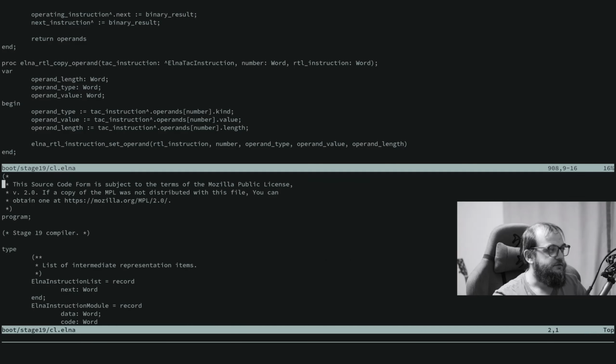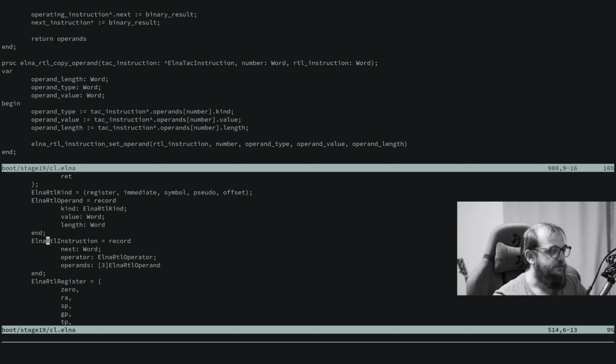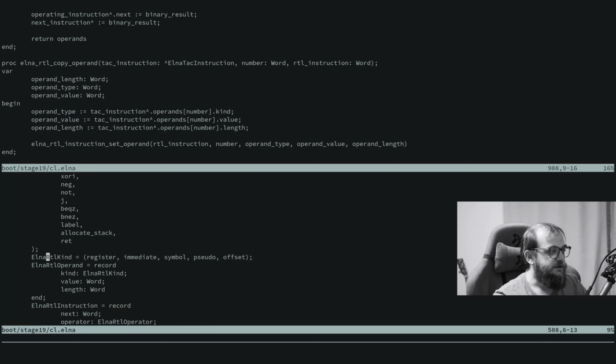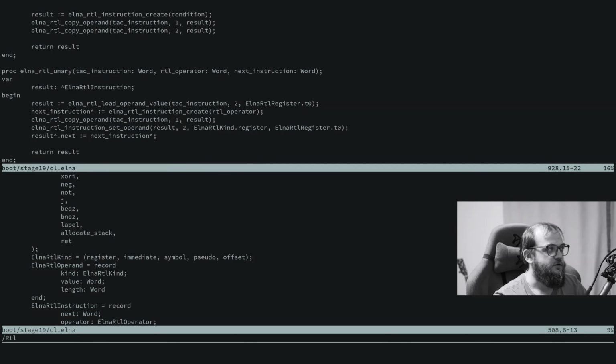this is actually wrong because RTL operands are just not the same as TIC operands, but it is done this way because I did not have an RTL pass first, so I just copied the TIC pass into an additional pass and modified it, and this was just a procedure that copies operands, but actually these operands are different things, and such a copy is actually wrong.